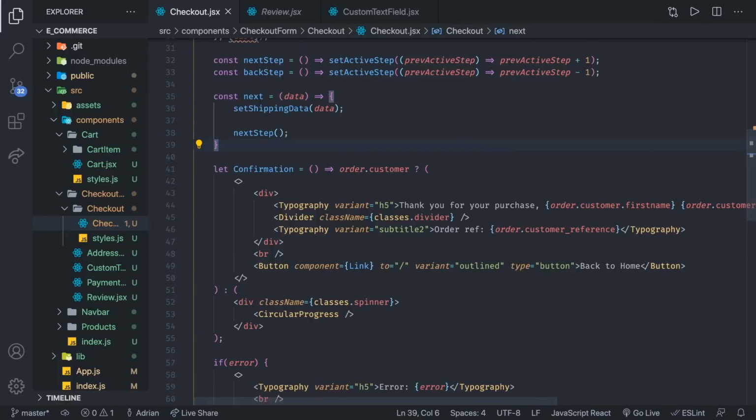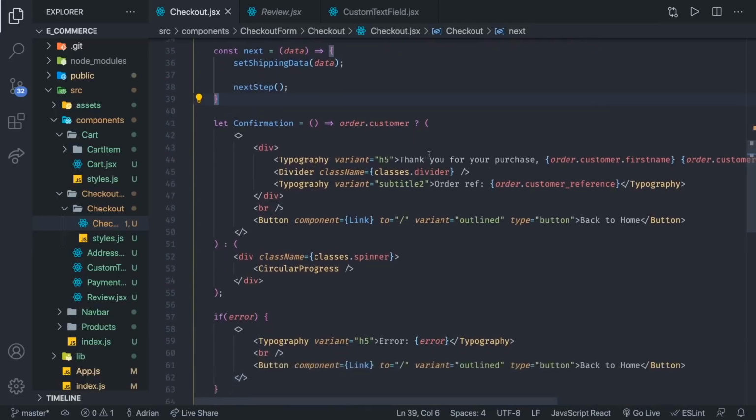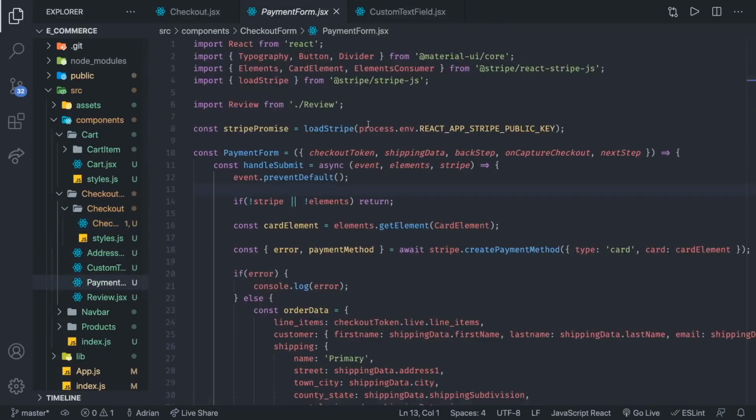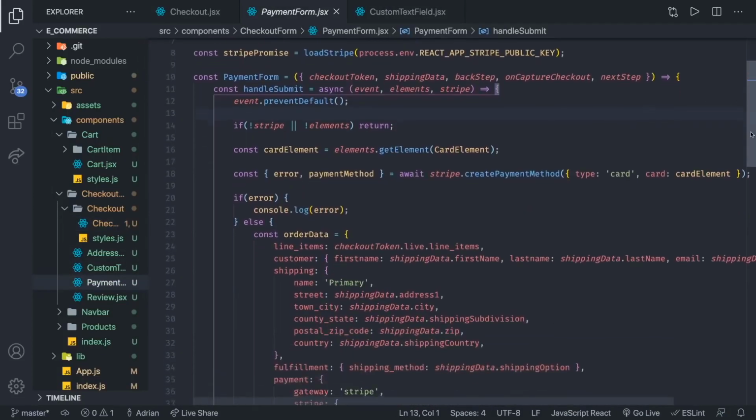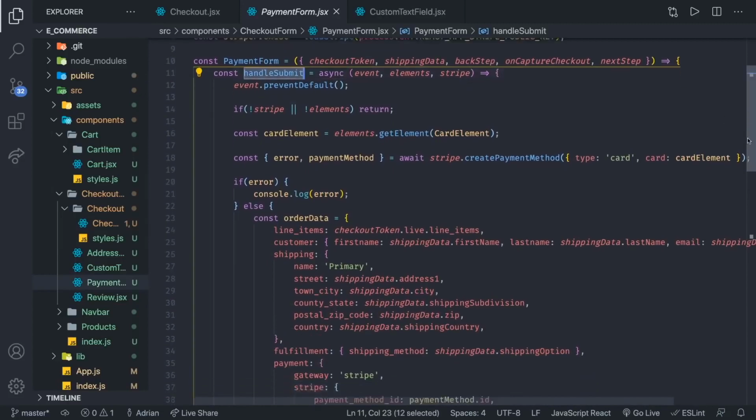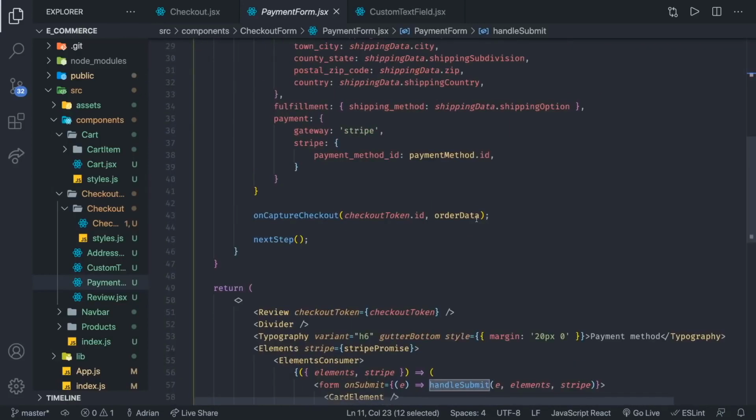In that case, we have to start a timeout when we actually click the pay button. So our pay button is, if I'm not mistaken, in the payment form right here, and that is this handleSubmit. So right in here, we should be able to start a timeout, and then after a few seconds pass, then we want to change something.